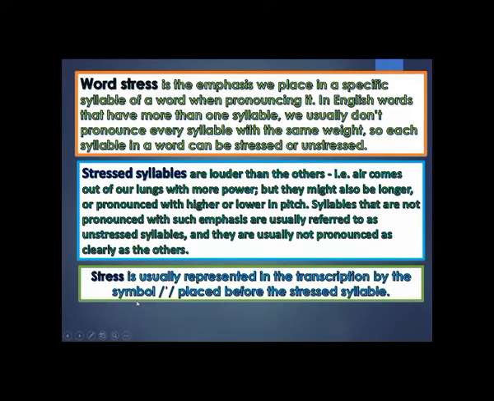The stress is usually represented in the transcription by a simple apostrophe, placed before the stressed syllable. So this is the definition of stress.